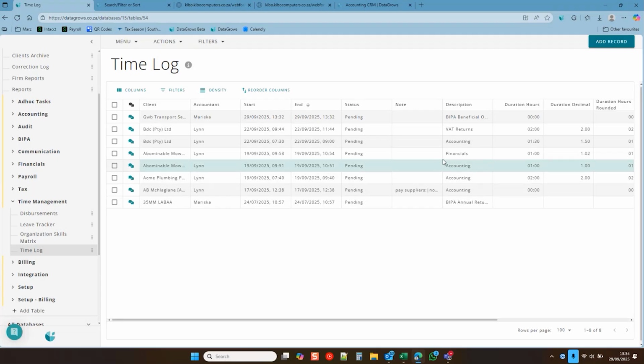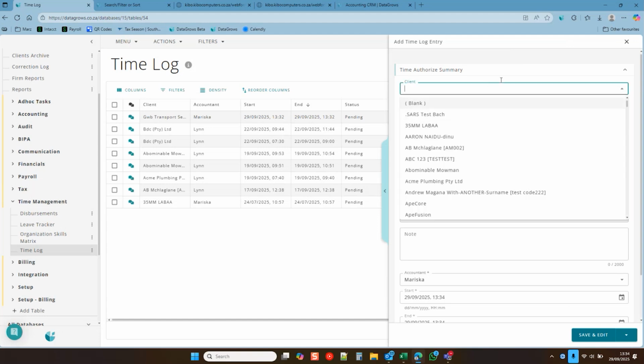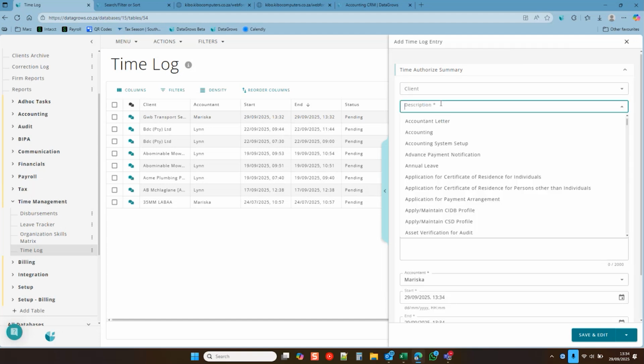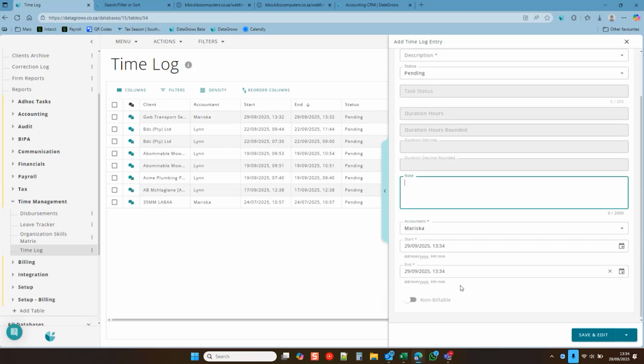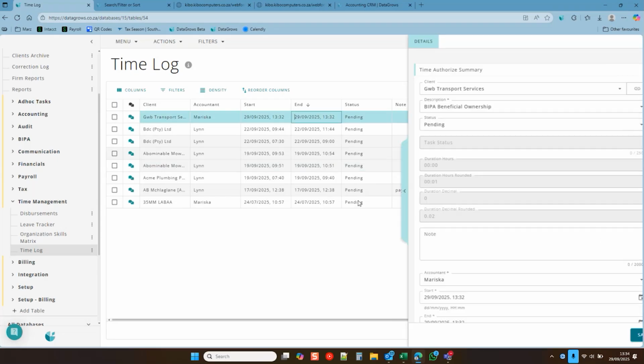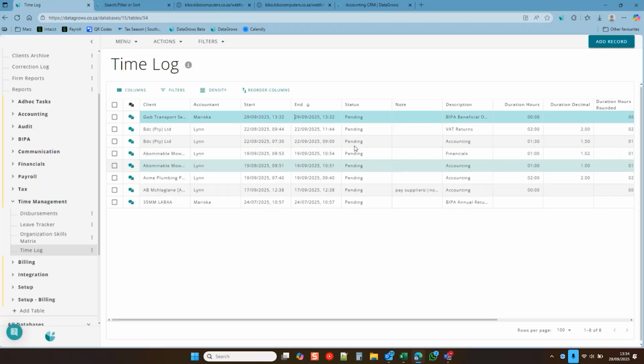Logging your time through the play button is our recommended way, but if you do forget to push play, you can capture a manual time log record. You simply click add record, choose the client, if applicable, the task that you worked on, add your notes, and then edit your start and end time. So it's really easy to do if you do forget to push play. And if you forget to push stop, for example, and a task runs longer than it should have, you can also amend a task or time log record that was logged by simply changing the start or end time as well.